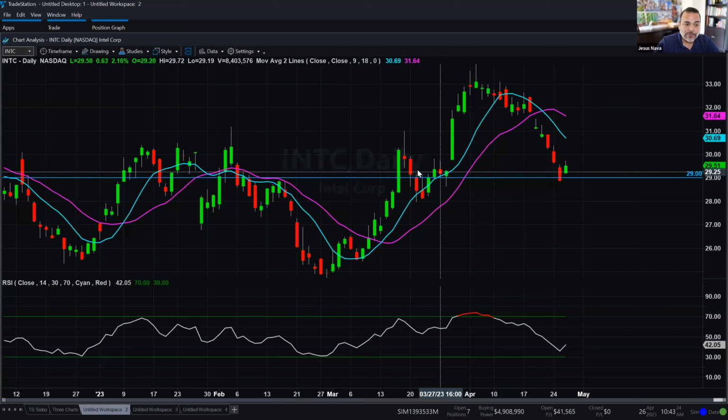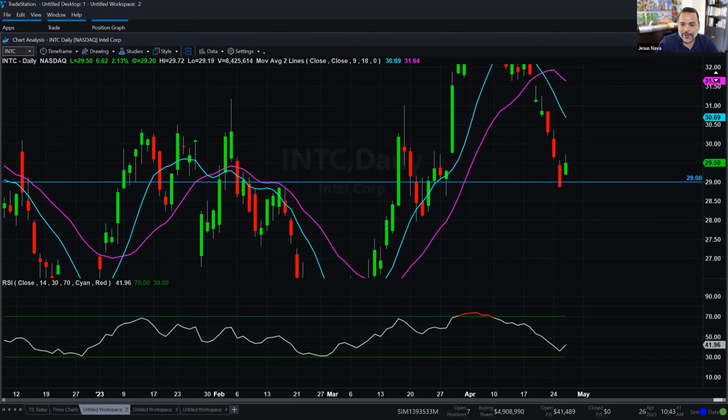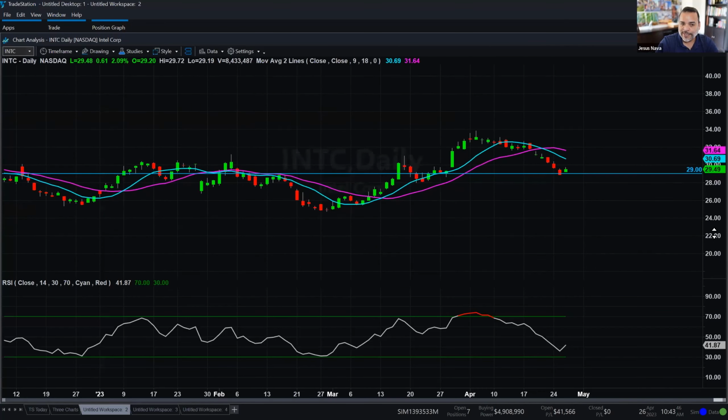If you really want to move the chart up and down, all you need to do is come here to the price scale and squeeze it a little bit. You can either squeeze it by moving it down or expand it by moving it up. I just mean moving it a little bit. So you can see that if I click and drag up, it'll expand the price scale. If I click and drag down, it'll squeeze the price scale.